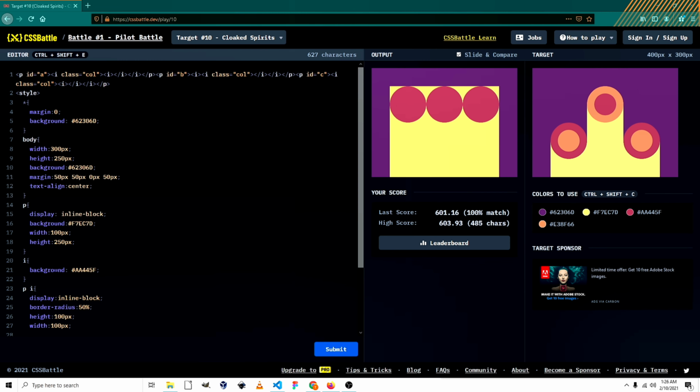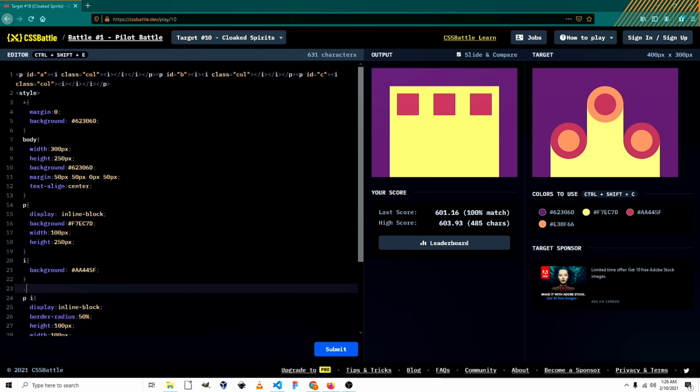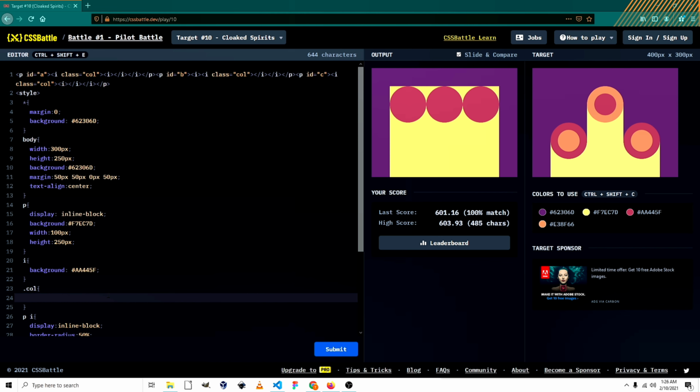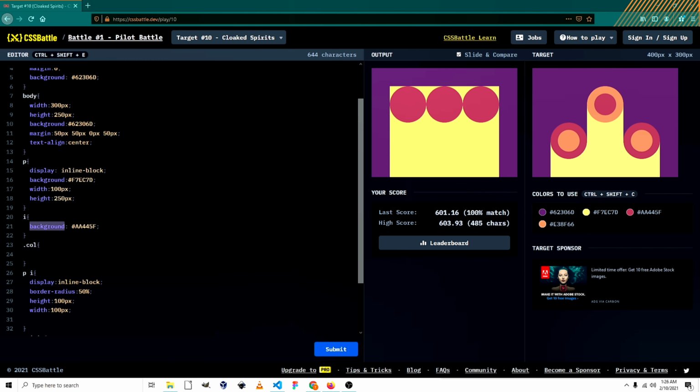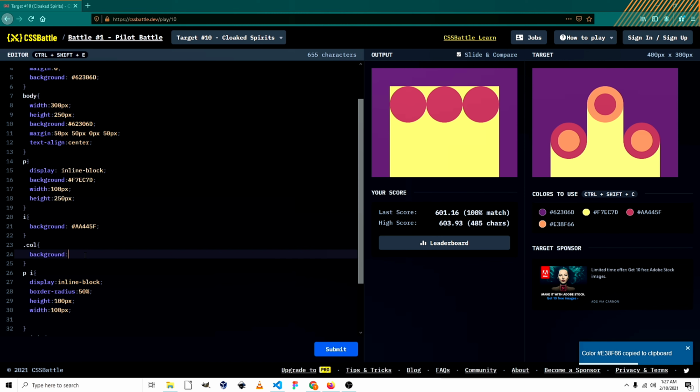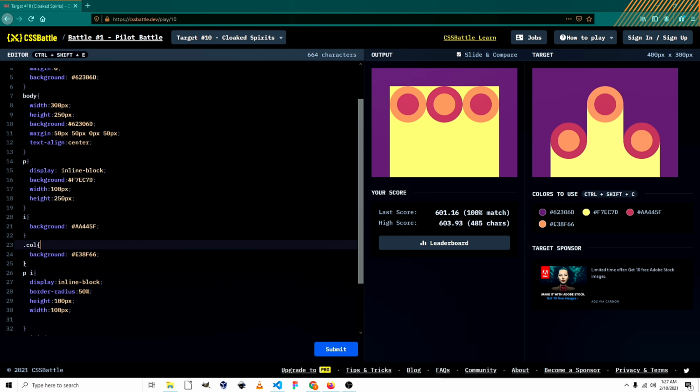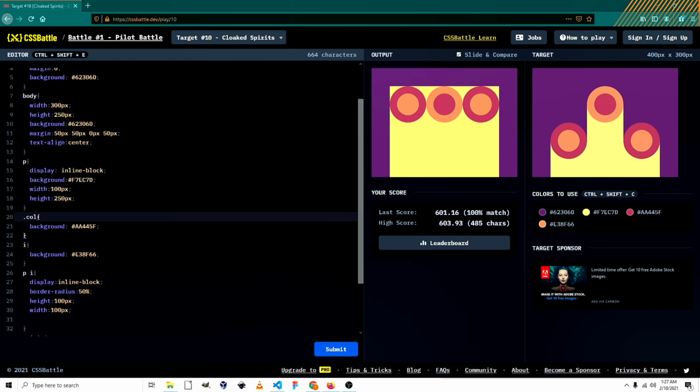And whereas the I with the class, so dot you have the class col, so you have the background to be this color probably. Yeah, is it swapped? Yes, it is swapped. No problem, we can change this to I and we can change this to dot col. That should work. So we have this inline.